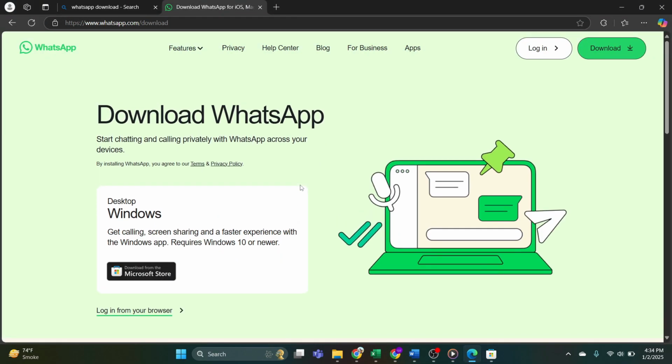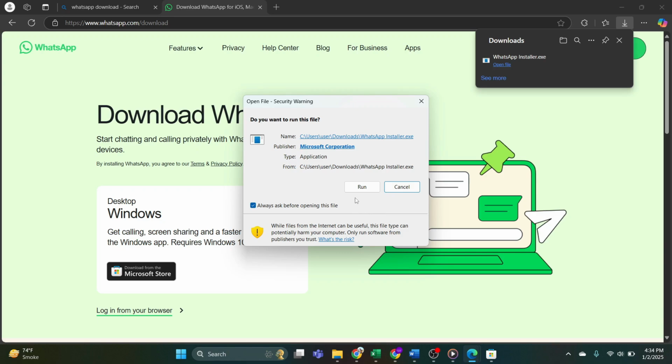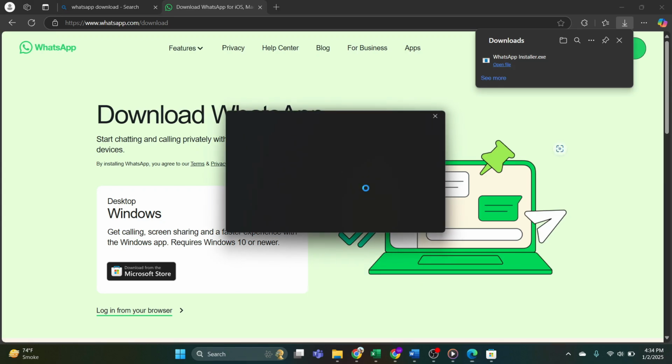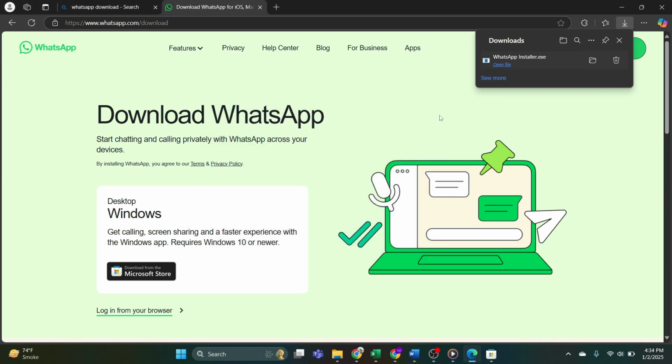whatsapp.com/download, you might think it's as simple as clicking the download button. While you can indeed download the WhatsApp installer from the official website, there's a catch when you attempt to launch the installer. It redirects you to the Microsoft Store to complete the installation. This redirect makes the process useless for users who don't have access to the store or face issues with it. So this standard method doesn't work if you're trying to bypass the Microsoft Store entirely.